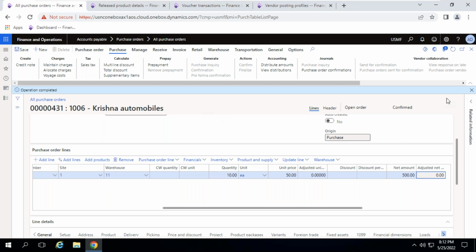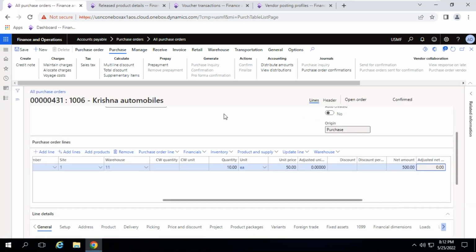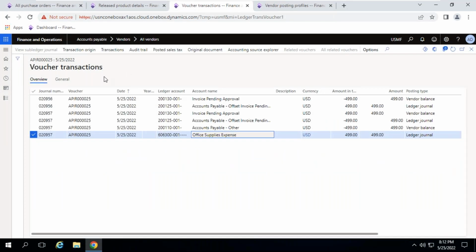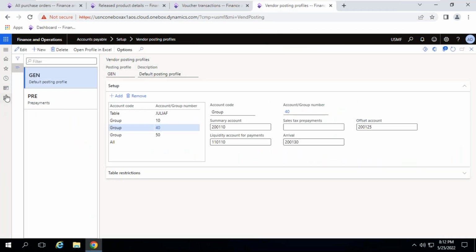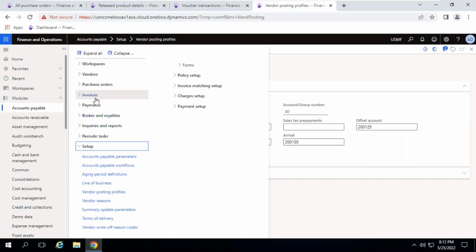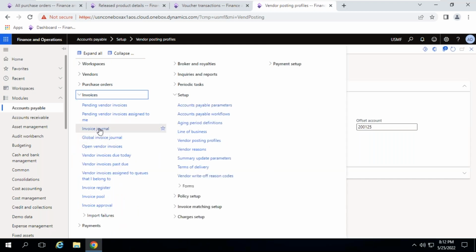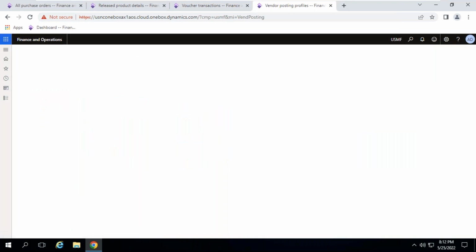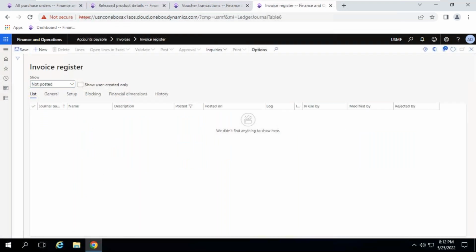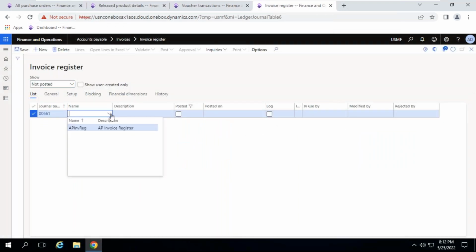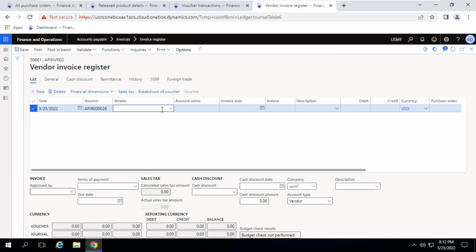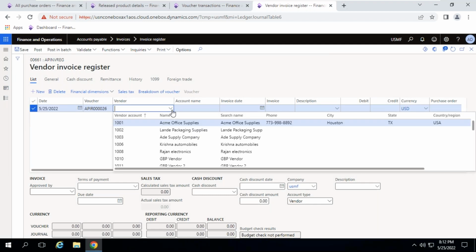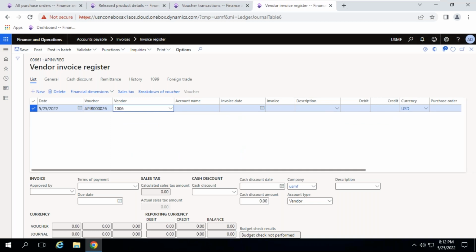So once it is created and the purchase order is confirmed, then against this purchase order I can do invoice register. (1006) Krishna Automobiles.